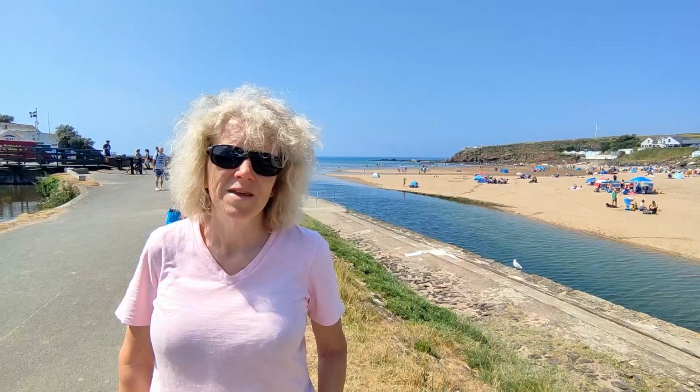So we've had our swim in Bude Sea Pool, and now we've walked out to the edge of the breakwater, which is just by Bude Harbour, and it's absolutely lovely. So it is quite a misty day. It's meant to be getting more sunny later, but it is gorgeous here. There's quite a few people on the beach, even though it's not particularly sunny at the moment. And we were just looking at how fast the tide was coming in as well. But it is lovely, lovely here.